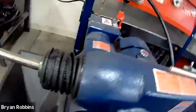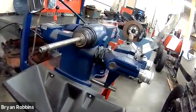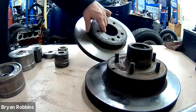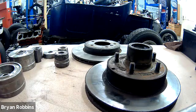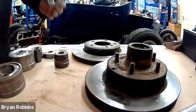Now that we've had a second to get familiar with the machine, let's take a look at how to go through the process of setting up a disc brake on this piece of equipment. I have here the two basic types of disc brake that we cut with this machine: the integral hub disc brake, which has the bearing race built into it, and the more common modern type with the non-integral hub assembly. We'll show you the proper technique to set up both of them. You'd have to spend a little time finding the correct size that fits into your brake.